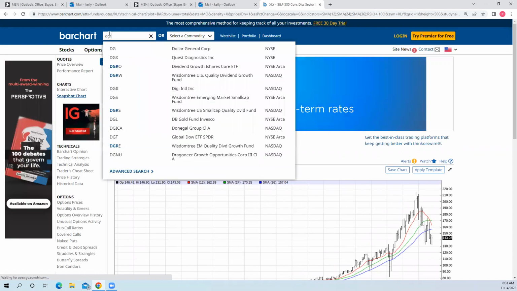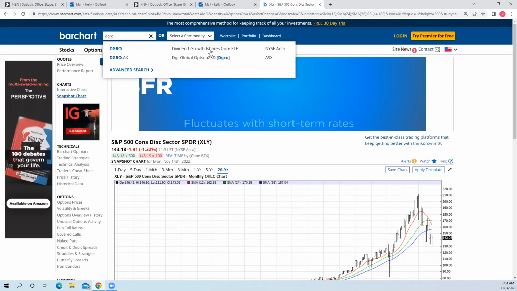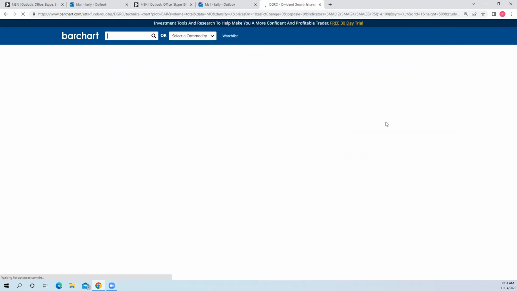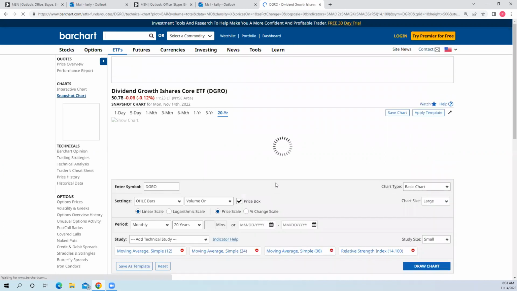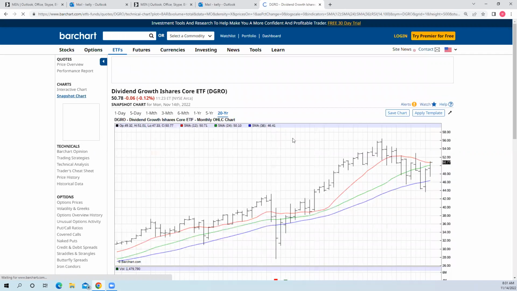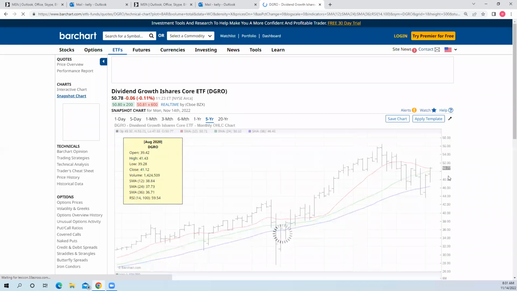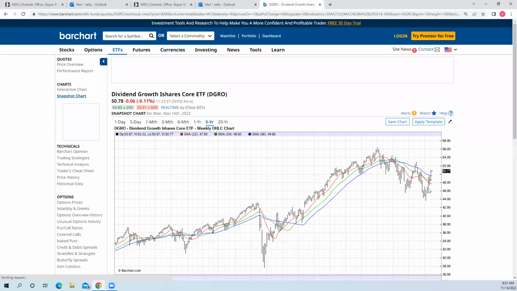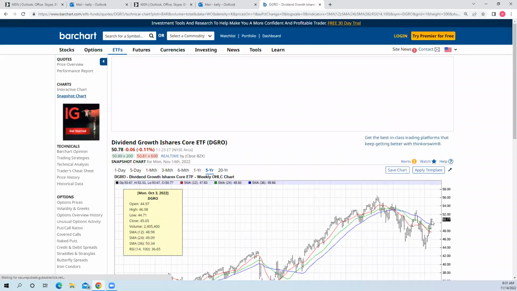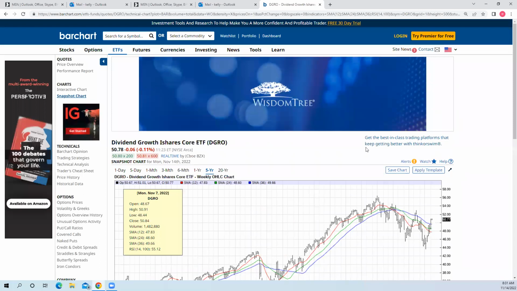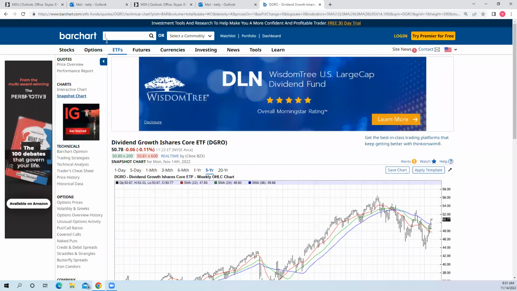It's not as exciting as tech, as far as they're not going to go through the roof every day, but you're going to get some cash off of it. And dividend growth means you got a good shot at maybe getting more cash every year. And you can see this is where the money seems to be going. Because on the 20-year graph, you can see it's above the blue line. On the 5-year graph, let's see what it looks like. It's back above the blue lines. So you can see this is where the money has been going as it comes out of tech and growth.